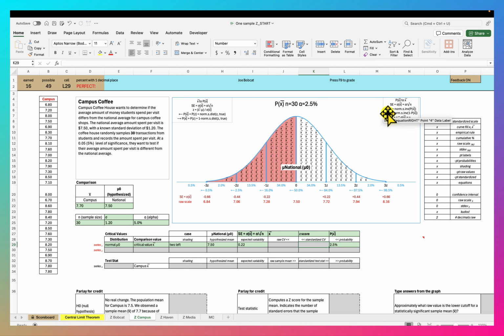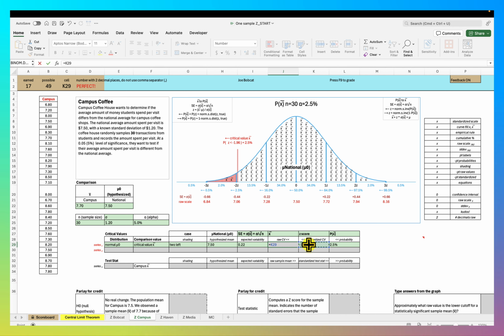So the z-score will be norm.s.inverse of the probability of x bar, which was this one. So it equals norm.s.inverse of this guy. Now the tail's smaller, because the tail is built off of the z-score. And then to get x bar, we take that z-score, multiply it by the standard error, which basically means that's how many z-scores we have, and then add it to the mean. I get 707. So that's the raw value here.